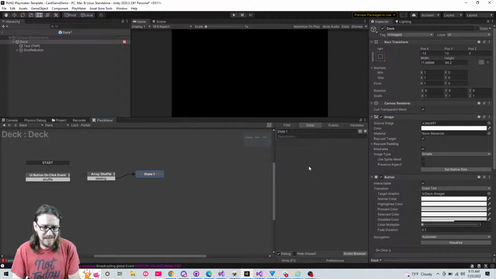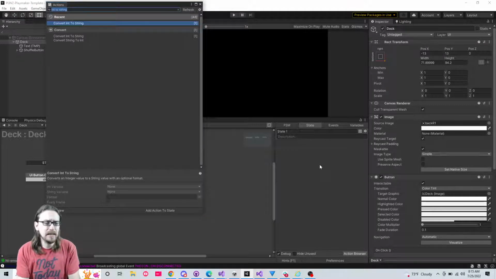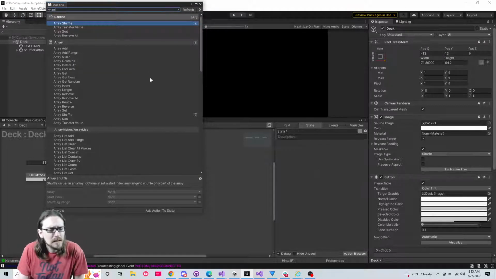We need to get from our array, I want to get the last one. And why do I want to get the last item in the array, do you think? It has to do with resizing it. So rather than actually take from the top of the array, from the top of the deck, we're actually going to get from the bottom of the deck, which the players don't need to know. We're just going to make our bottom the top. We could probably clear and then resize.